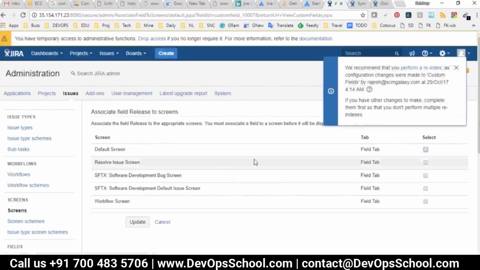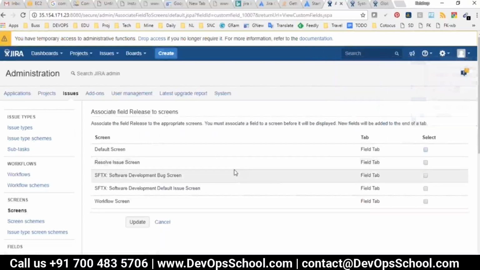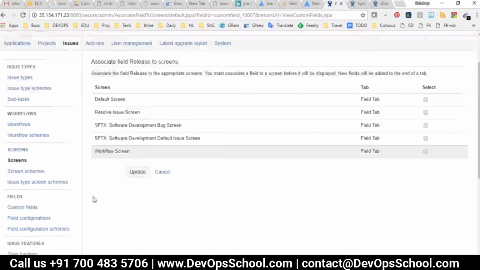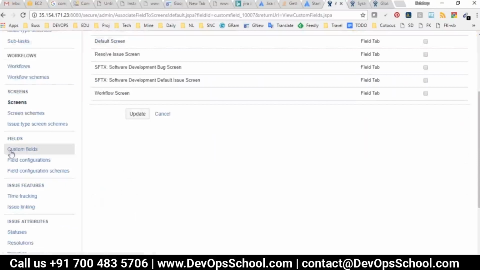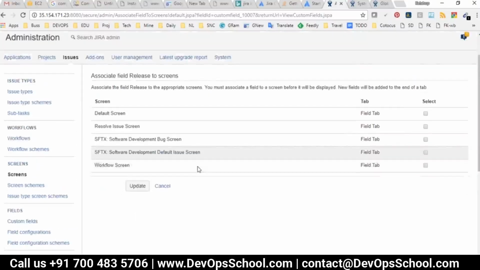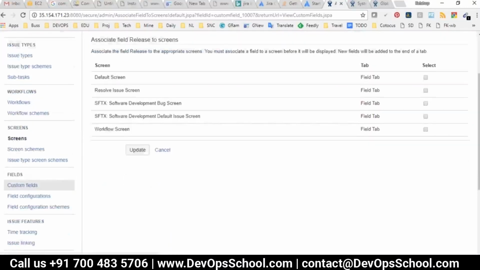But just by creating the field, you are not going to assign it to that project. So next task, the moment you create a field under the custom fields, look at this. After creating the fields, where are you? Screens. A screen is highlighted. You create a custom field, that is perfectly fine, but where you want to display it, you have to keep it somewhere. You have to display it on some screen.